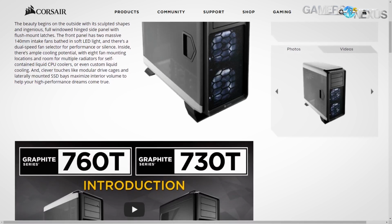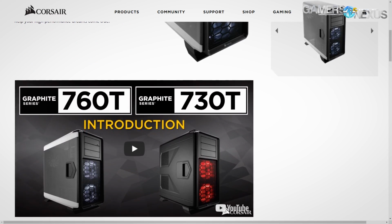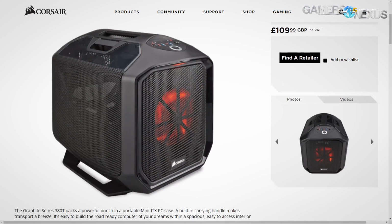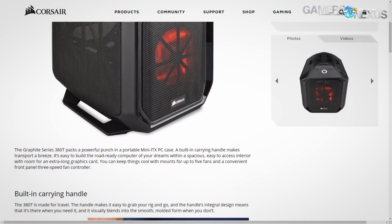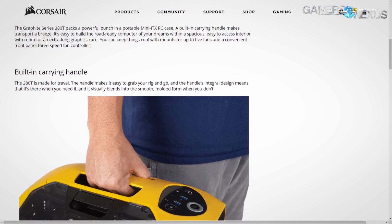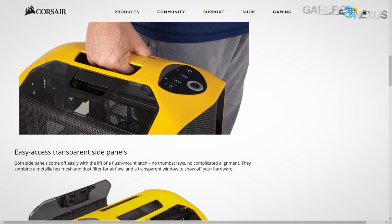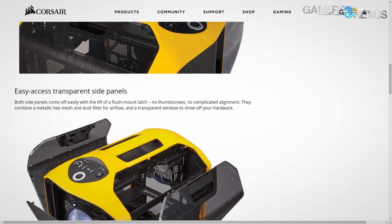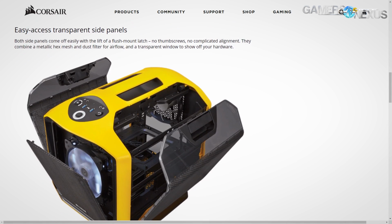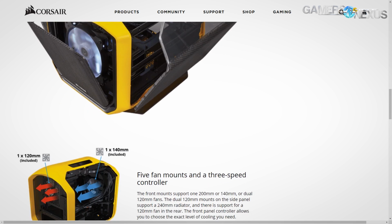People have certainly done these things in some form or another, but we're talking about bringing it to mass market enthusiasts. I seem to fall in love with all the Corsair cases that never really took off in the mainstream. The stuff like the 380T, it wasn't perfect, and it wasn't the most optimal use of spending for a case, but it was really cool. You looked at it and you're like, I don't know any other case that looks like this. I don't know anything I could buy that could be comparable to it. And that's why I really liked what Corsair was doing with cases for such a long time.